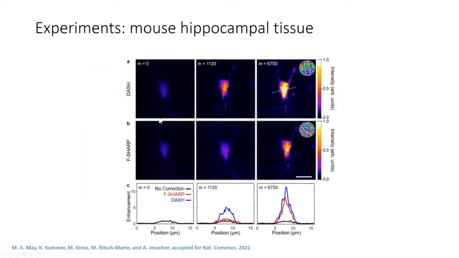Further experimental results from mouse hippocampal tissue. These are fixed slices with a thickness of around 550 or so microns. In these slices, microglia cells have been made to express GFP. So those cells are nicely visible here in these images. We see before the correction, we have a very dim image, and already after one correction, one round trip, so the first iteration measuring like 200 something modes one time, we have a significant enhancement in DASH. And an even further enhancement after 5 iterations in total here.